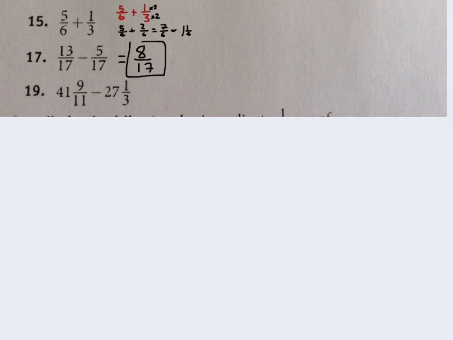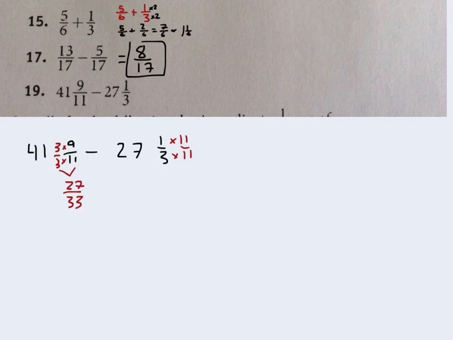Find a common denominator first, right? And then check. So we have 41 and 9/11 minus 27 and 1/3. When they're like this, you just multiply both of these numbers by 3. I got that 3 from right here. I'm going to do the same thing to this fraction, except I'm going to multiply these by 11. Where's that 11 coming from? Here. So now let's rewrite this and compare. So we have 27 over 33 and 41 minus 27 and 11/33rds. Real quick, we look, that's smaller.